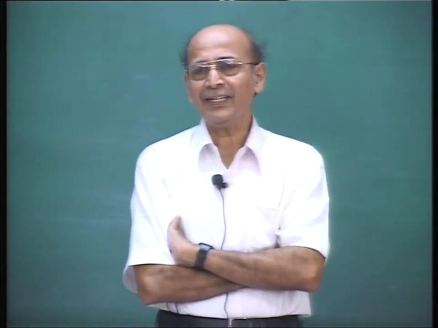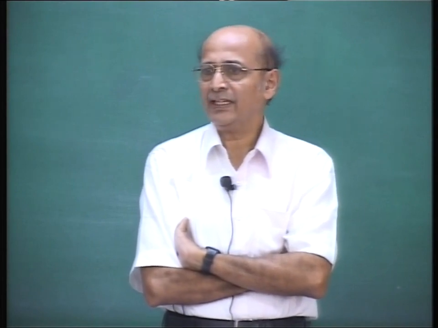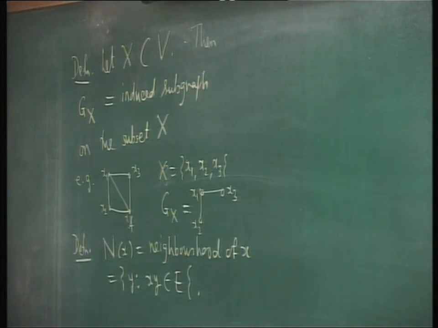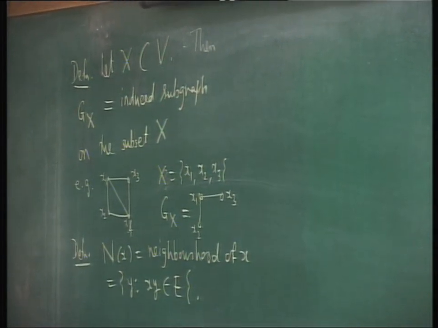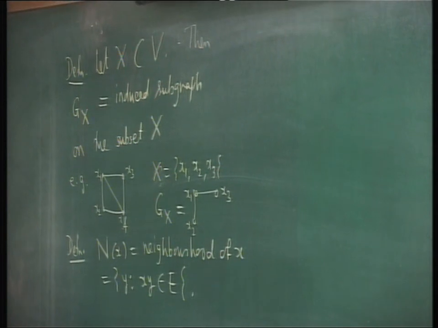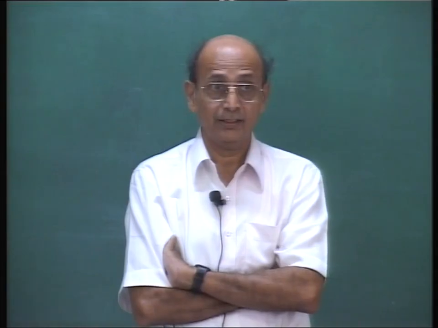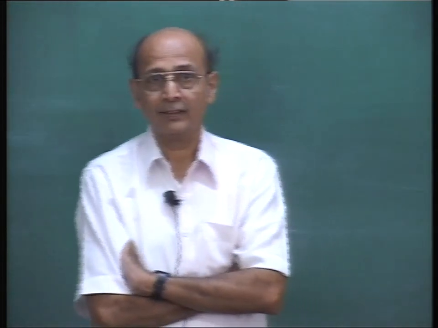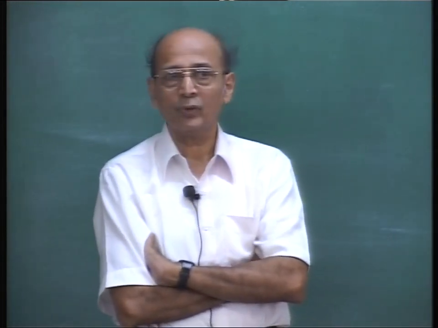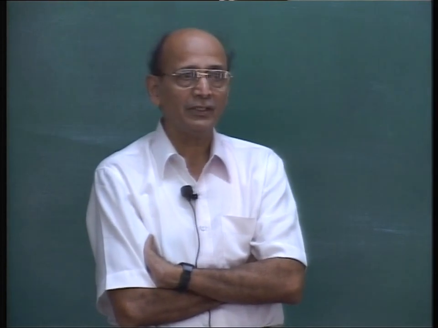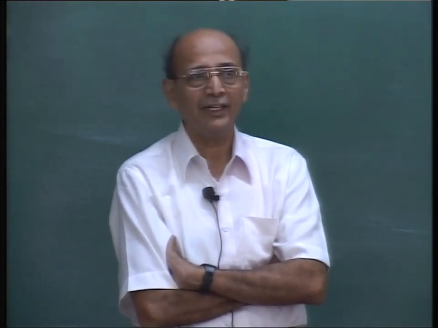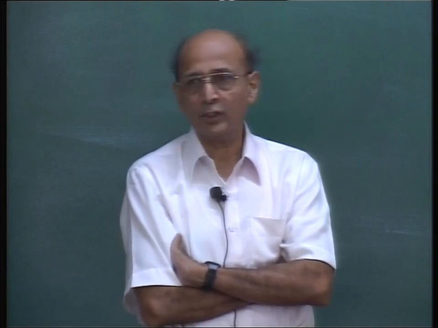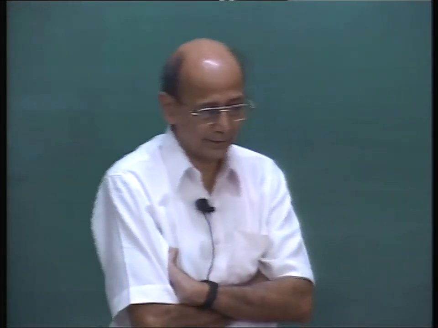Also, being a bipartite graph is a hereditary property. What does that mean? If a graph is bipartite, then any subgraph of that graph is bipartite. Such properties are called hereditary properties. What is hereditary about it? It inherits that property. If the father has a certain property, then the son or the daughter has the same property. That is the inheritance.